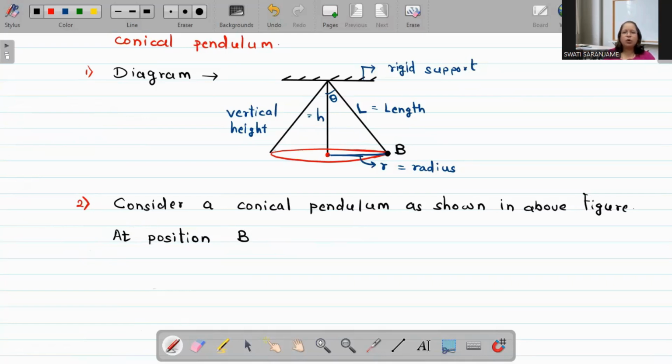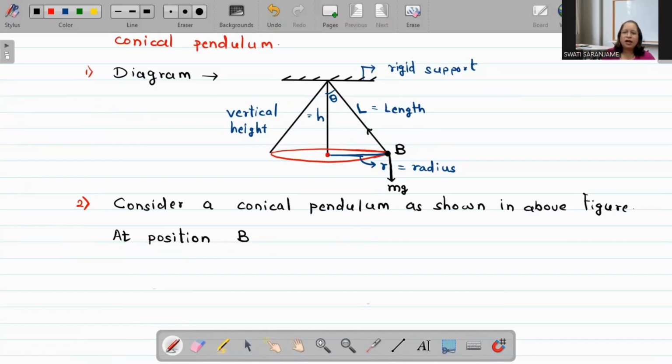See, as the bob is traversing a horizontal circular motion, when it comes to the position B, what kind of forces are acting on that bob or a heavy sphere or tiny sphere of the pendulum? Let us show them and we'll write for the same. So at this position B, the weight of the pendulum acts vertically downward, which will write as mg.